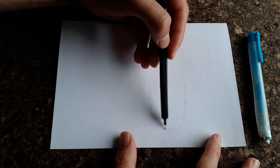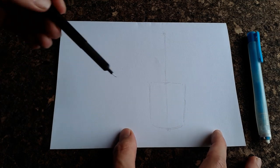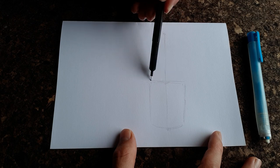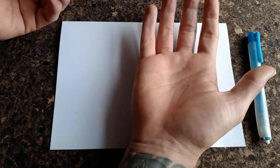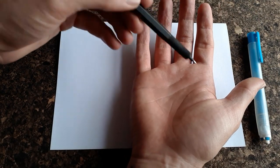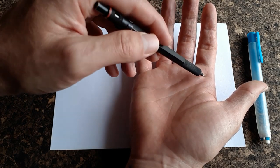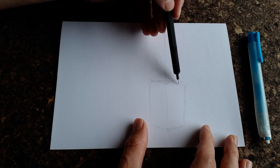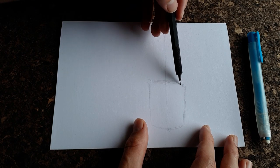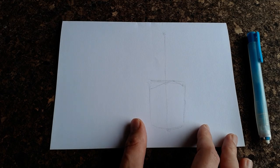If I carry that line across and then come out parallel to the center line, bringing lines down on each side tapering somewhat inwards, you can see we're starting to create the palm. At the bottom of the palm the line doesn't come straight across — it somewhat arcs. Now we come to the knuckles. If you look at your own hand, the knuckles go in an arc: up from the index finger to the middle finger, and then back down through the ring finger to the little finger. We'll observe that in our drawing as well.